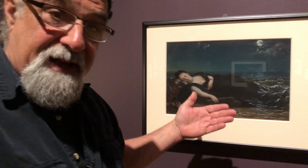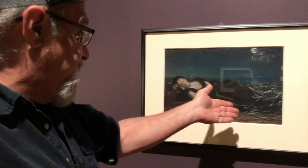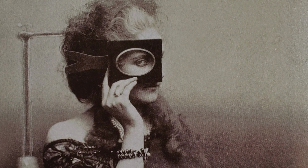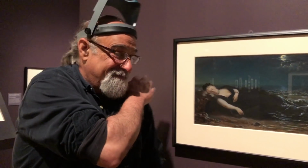The original base would be an albumin brown-toned photograph, and then an artist would go to work with oils and transparent tints and dyes, and they would, in this case, totally recreate the image of the siren from the ocean, or whoever she thinks she is at the moment. She was the most egotistical person, probably, of her day. As my mother used to say, "Oh, I love me, who do you love?"